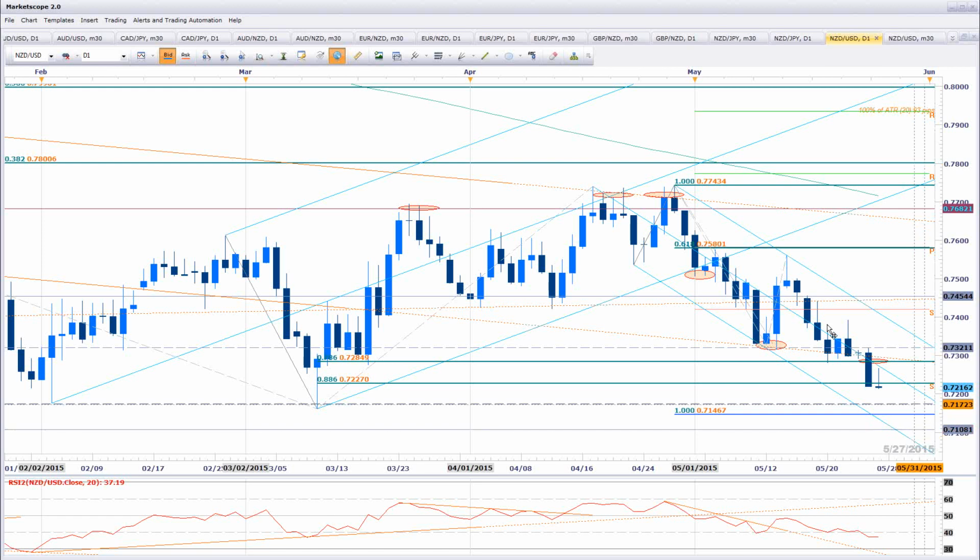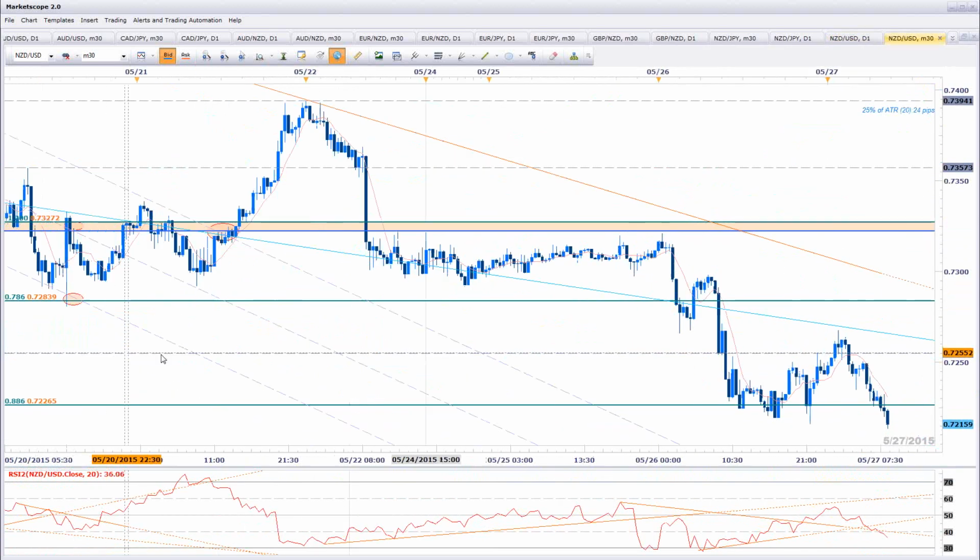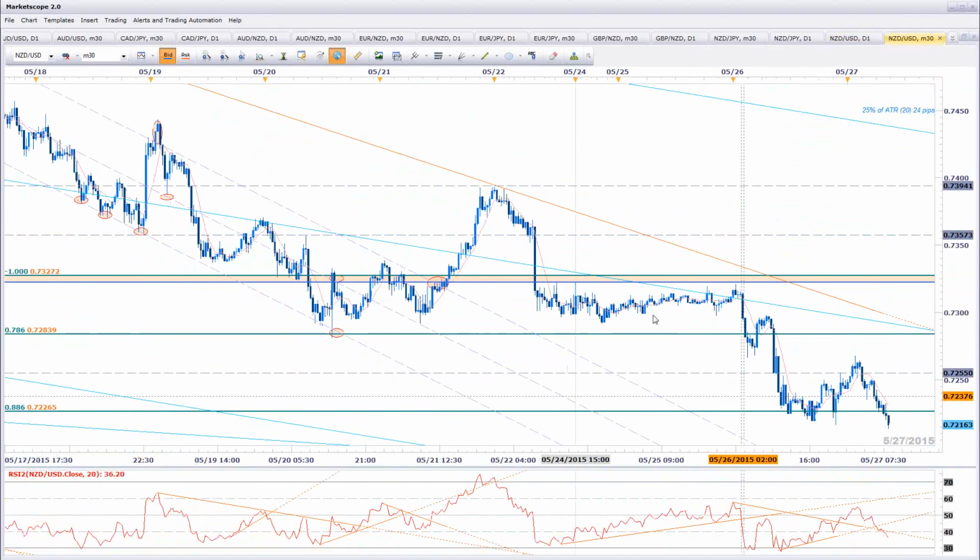We closed just around those levels. Here's the 72. Where are we? 72.84. We closed just above those levels as we headed into the close of last week. Remember, this was the pivot and the support that we were looking to be our bullish invalidation as we headed into the close last week. Remember, we shifted our attention to the upside heading into Friday.